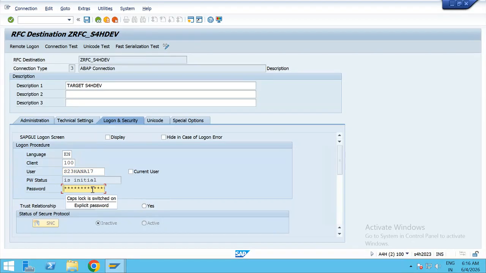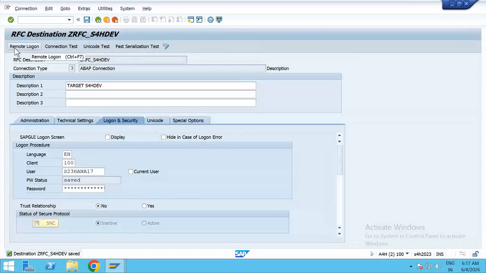The same password you need to provide. Okay, save it. Now it is saved. For your remote login, user ID and password, the same password you need to provide. It is not your own password. Now you can test remote login.